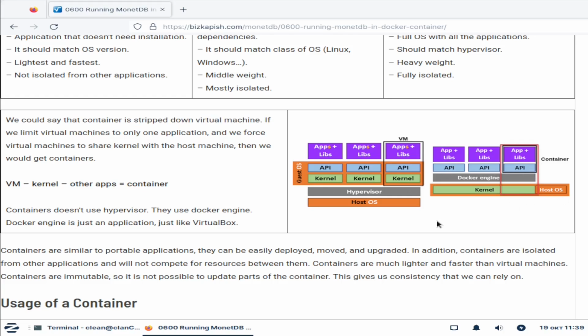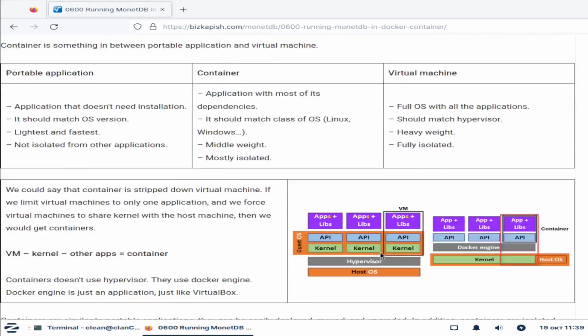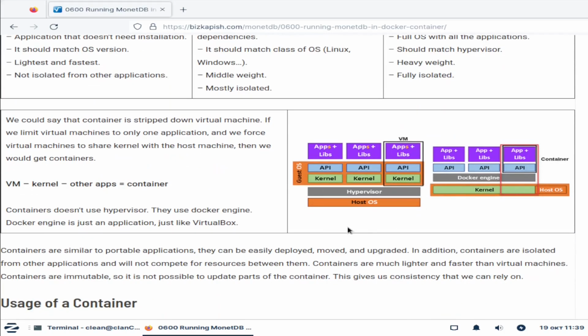Now, containers do not use a hypervisor, they use Docker Engine. And Docker Engine is an application that you install on your computer, so it is similar to VirtualBox, just it is Docker Engine. Now, we said that containers are similar to portable applications, so they are easily deployed, moved, and upgraded, and also they are isolated.